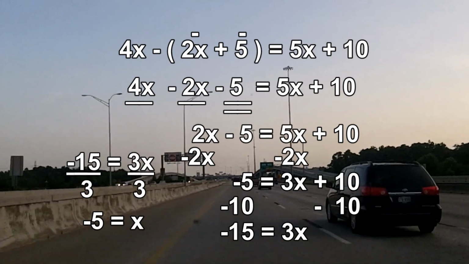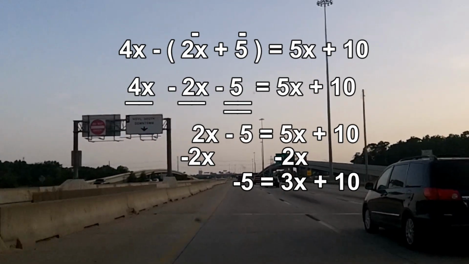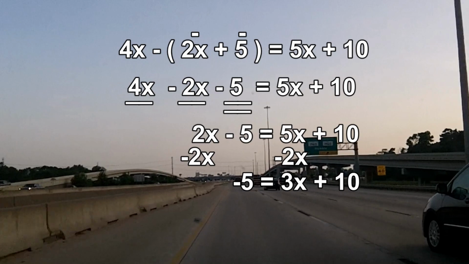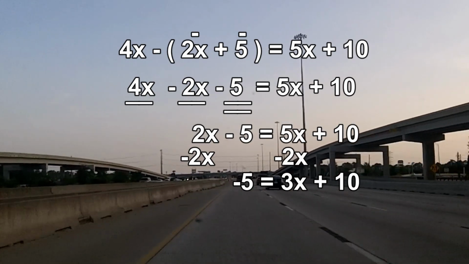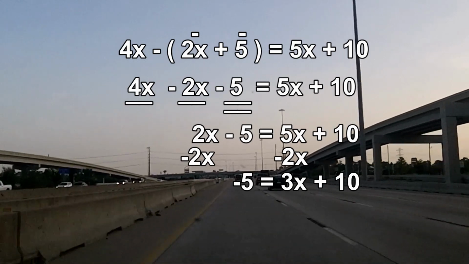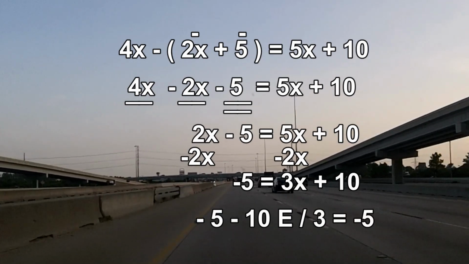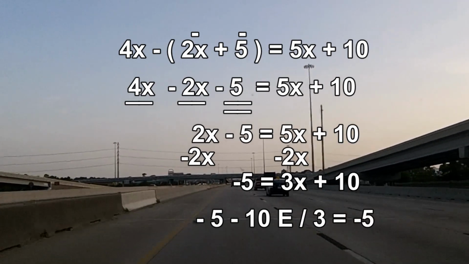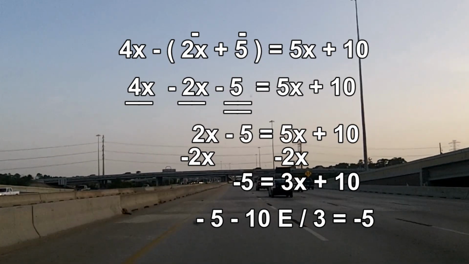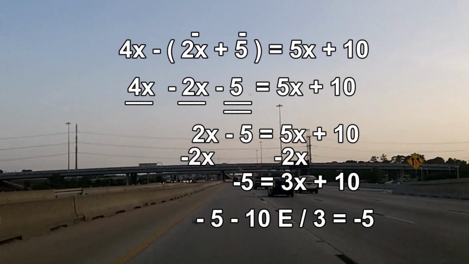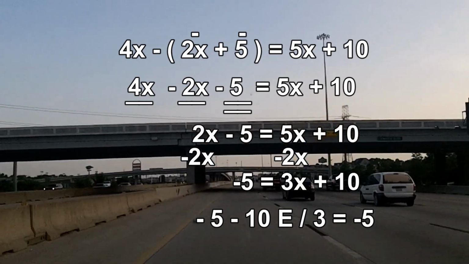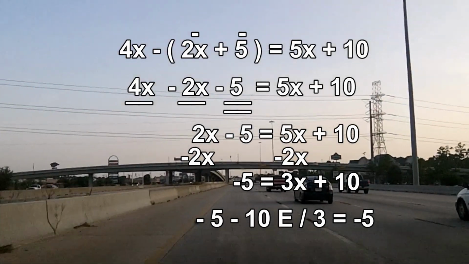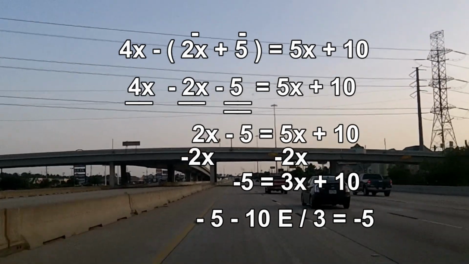Remember also that when you had the equation negative 5 equal 3x plus 10, you could input the negative 5, 3, and 10 on the calculator and get your answer. To begin with, you would input negative 5 into the calculator. Then you would move the 10 across by subtracting 10. You would hit enter and then divide by the coefficient of 3. If you did these keystrokes, you would also get a negative 5 on your calculator.